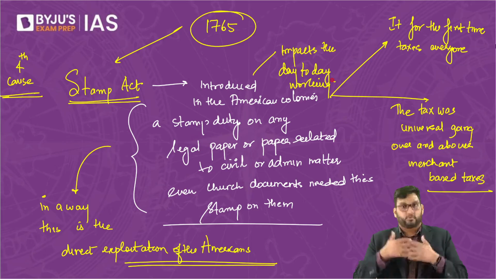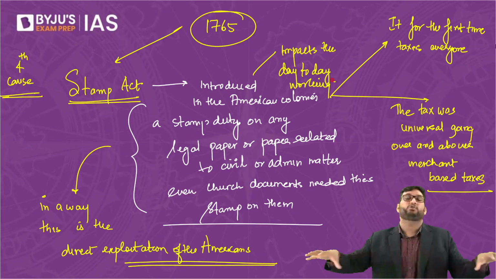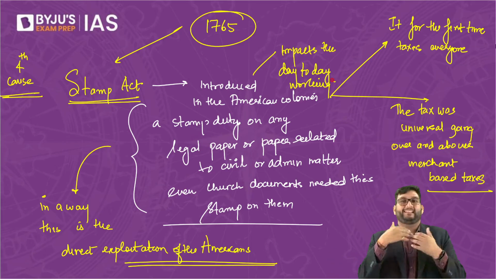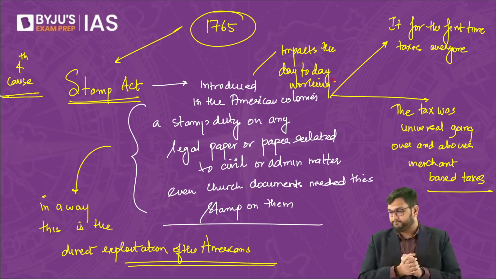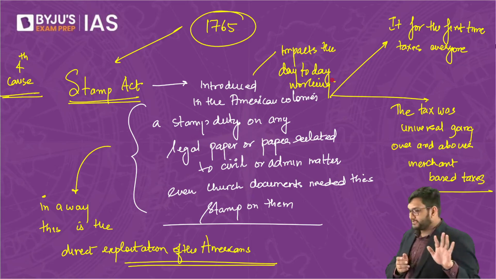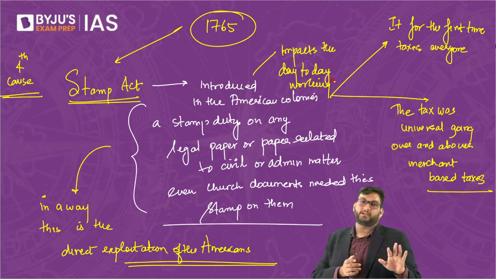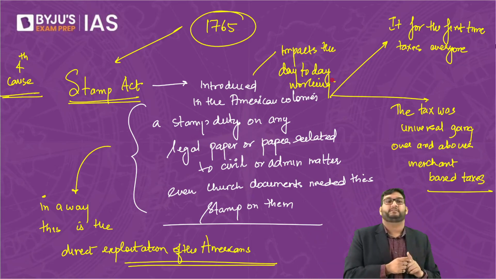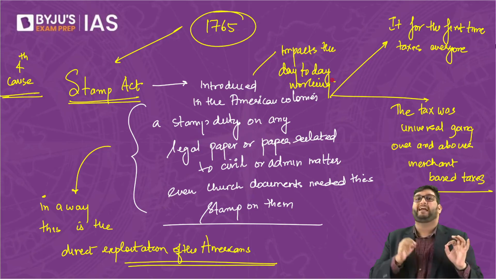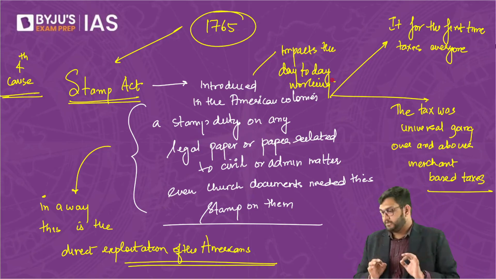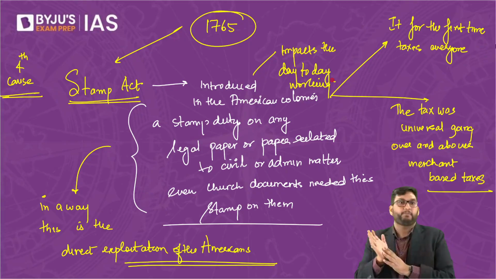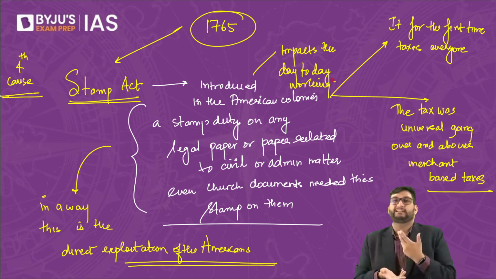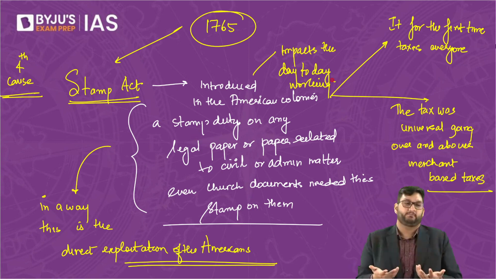Stamp paper today, if you've ever gone through any form of examination, in certain examinations you need to fill in an affidavit. When you would have gone to your college, the first thing which happens is the college will say, get me an anti-ragging affidavit. You fill it up. That anti-ragging affidavit happens on a stamp paper. That stamp paper is only 100 rupees. You don't feel it because we have been born into this system.